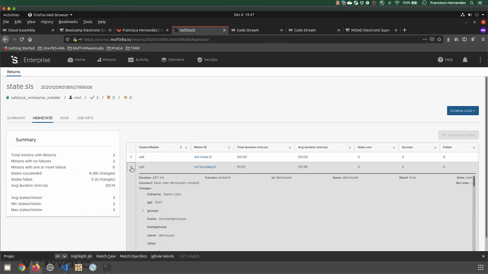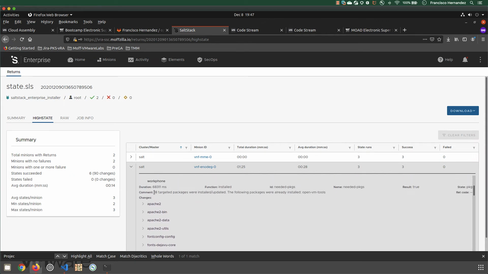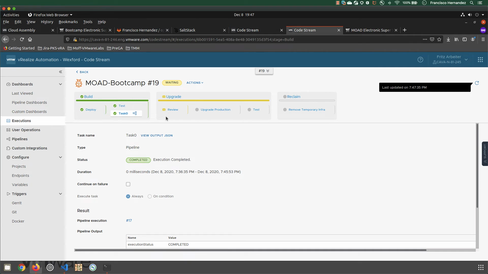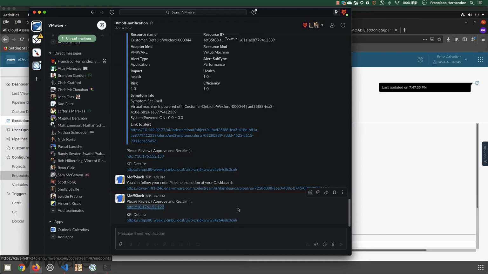But for the second one, which is empty, it's going to do something, right? It's going to create a user, it's going to install the packages, among them my application, right? So you can see right here, all the dependencies are installed. Everything that needs to happen, instructed by me, is executed by vRA SaltStack configuration. But not only that, right?